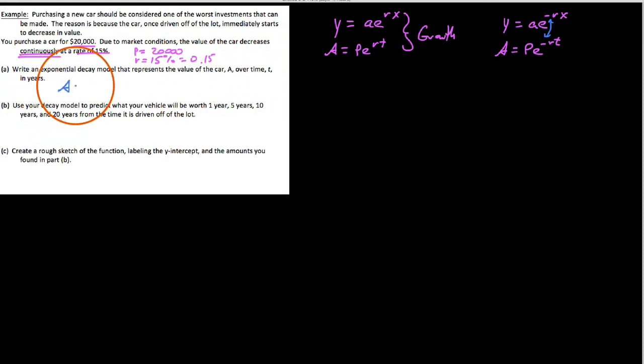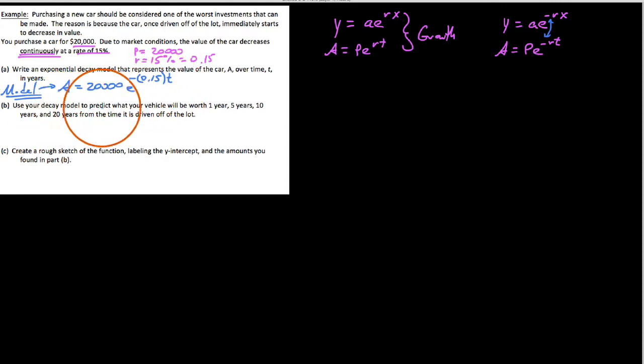So we say the amount over a certain time is given as the initial 20,000 that we started with times e to the negative. Now we'll plug in our 0.15 in here, and you'll notice that I put the negative out in front of it. Again, this rate here is positive. It's just that we want this to be decay, so we're going to put that as a negative in front, and then we say over time. So this here, this is important. You usually get a point for writing just this right here. They say this is going to model the amount of money that our car is worth over time.